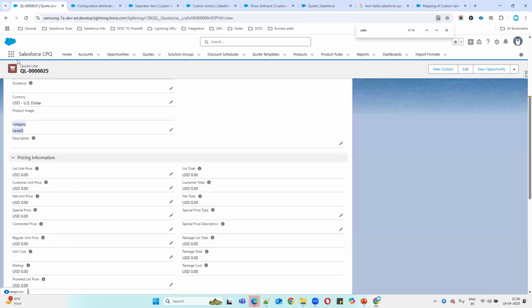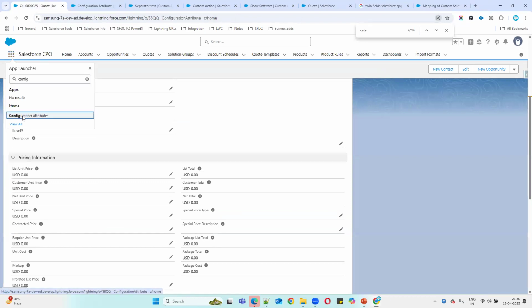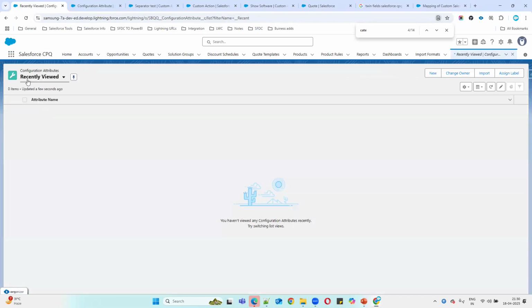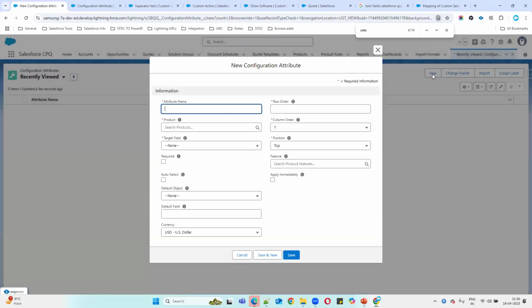So now you can go to the configuration attribute object. You can have multiple attributes for a bundle, not only one attribute, and not only language. In case there is something like laptop type, Samsung, something that you want to use. The attribute name I can give is just language. Row order one. What does row order one mean?